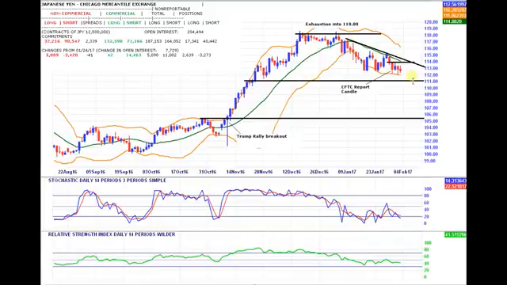Then if we run above, decisively take out the 20-day moving average, we'll be looking to sell back through it, get above 114.50, go up to 115. We'll be looking to sell weakness. We don't think this trend is over yet, the down move, but USD JPY can be a wild contract. So we'll have to see how things evolve. That's just the way I'm seeing the chart at this moment in time.